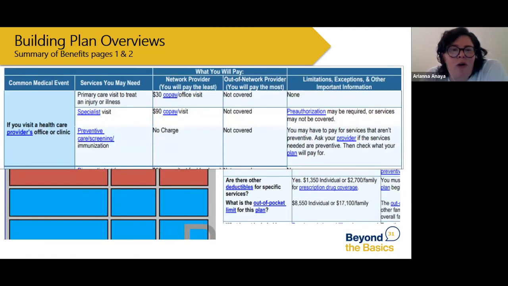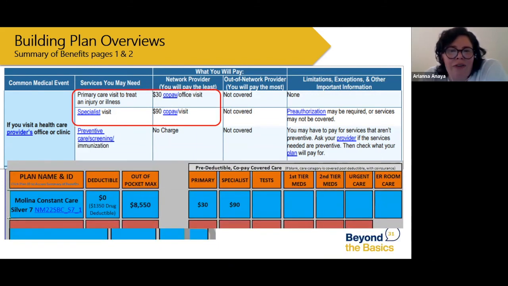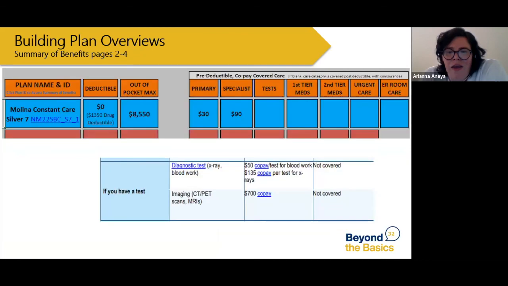All right, so moving forward, I'm now at page 2 of the summary of benefits. You can see here's the primary care visit, $30 copay, specialist visits. And I'm gonna go ahead and add that right there. Then I have my tests. Again, I use test as a blanket term. If you or your sisters don't like it, change it, because I call imaging and diagnostic a test. But is imaging a test? Yes, it's a test. It's a whole thing.